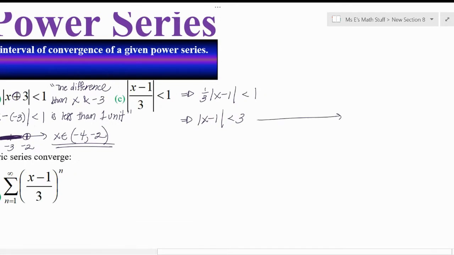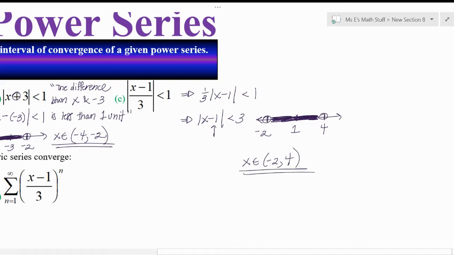So this time, without writing the sentence, I'm going to think it. So this is numbers basically that are within 3 units of 1. So here's your anchor value, positive 1, and you're going to go up the number line 3 to a boundary value of 4, down the number line 3 to a boundary value of negative 2, and you're talking about x values that are within 3 units of positive 1. And then that would lead you to say that your x values, the solutions to that original inequality, would be any x value between negative 2 and positive 4.